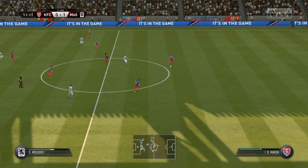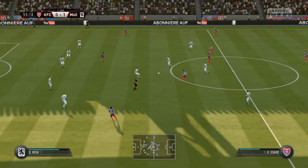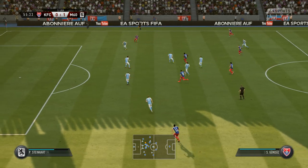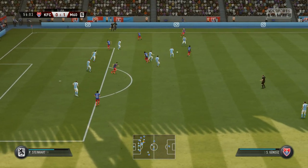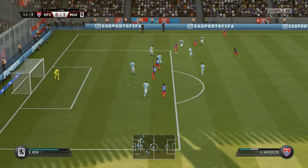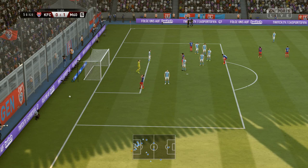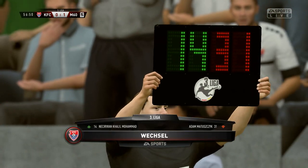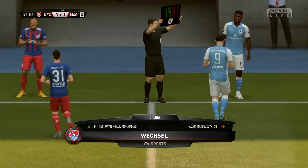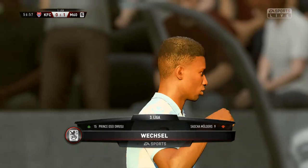And the away team want to make a change. Time to get the ball in — he's got his shot off, not far away at all, but they're still behind. Well, they're well on top and they will be confident they'll get another chance. At least two substitutions to come, one from each camp.